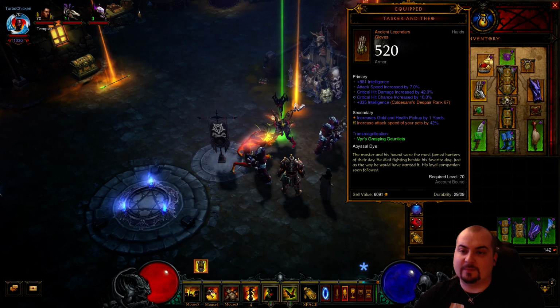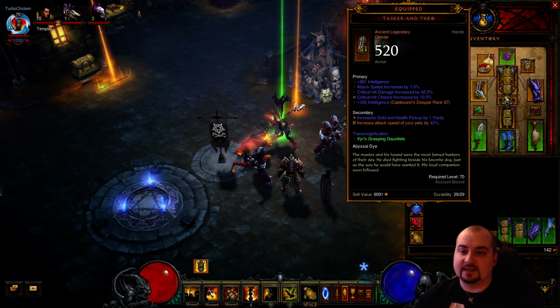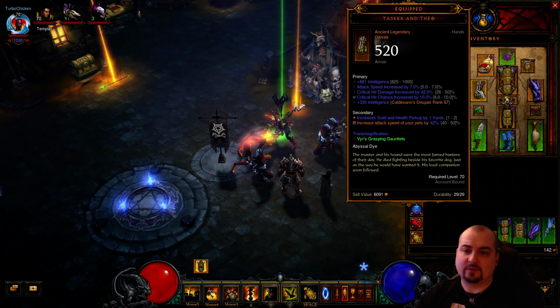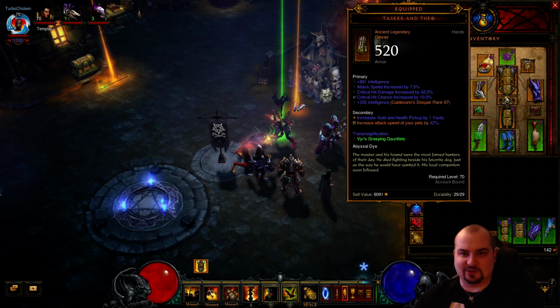Right, of course we use the Tasker and Theo. This is a full themed pet build. You want Trifecta, you want Tank Speed, CCCHD, and it makes our pets attack up to 50% faster, but at the moment I'm on 42, so I'm missing 8%, which is kind of annoying.